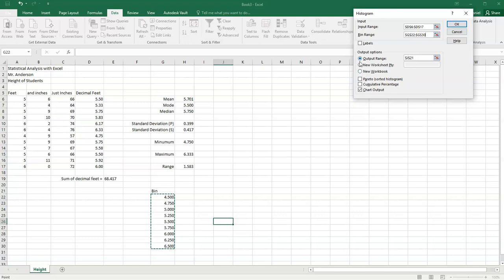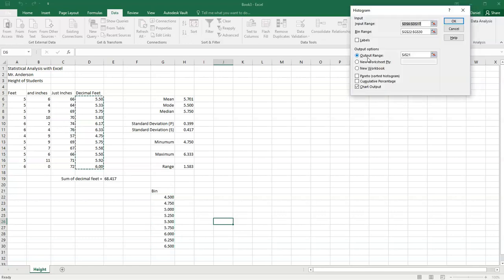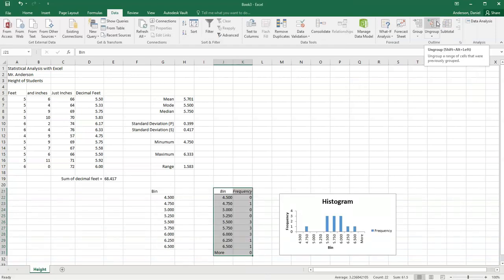And then the next thing it wants to know is what's going to be our output range. And so we're going to go ahead and click output range, and we'll change this value to, and let's just move it like 2 or 3 cells to the right of the term bin for ourselves. And let's put the output range here. And then most importantly, make sure you have chart output selected. And once you have all of these things, once yours looks exactly like mine, go ahead and hit OK. And you should get a bin and a histogram.